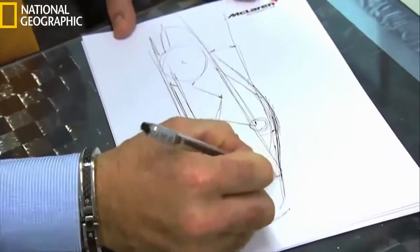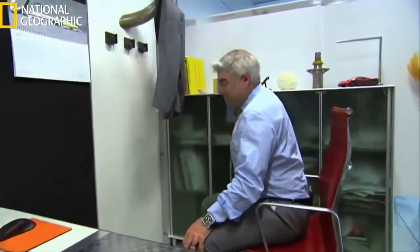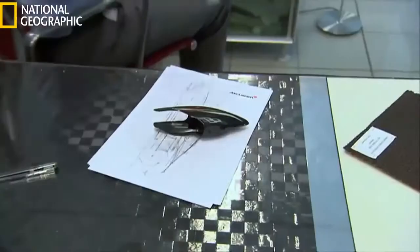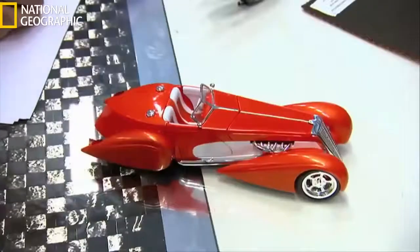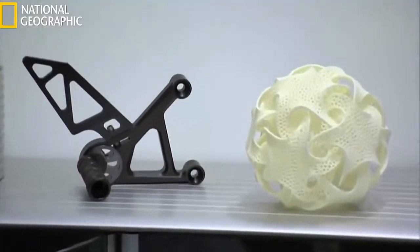Car designers like Frank use all sorts of inspiration. I personally keep some of my favorite animals in the studio. Sharks. There's a horse. Love that. I love shapes. This is one of my favorite shapes. I get a lot of inspiration from looking at sculptures such as that. I'm never bored. Just walking down the street, you can find so many things, not just the shops. You can find things on the sidewalk, the type of tiles, the paintings on the signs. There's always something to inspire you.